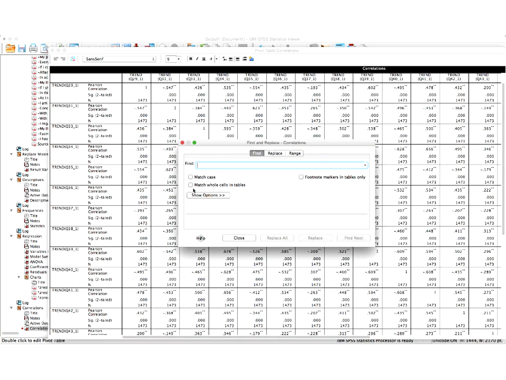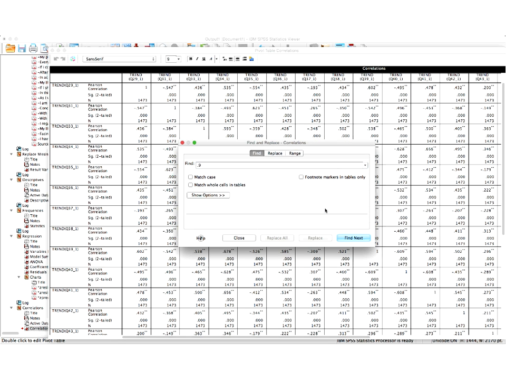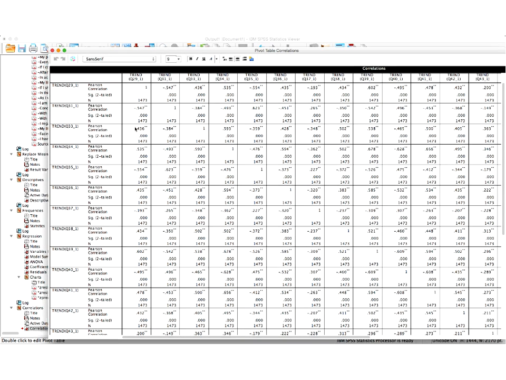And that will let you find things. So do 0.9, and then hit Find. And that will help me look for where the 0.9s are. Now, the tricky part about doing this Find option is if the sig value is 0.9, meaning they're not correlated, that's okay. So you want to make sure when you're looking for the 0.9s, you're looking at where it says Pearson correlation only and not sig.